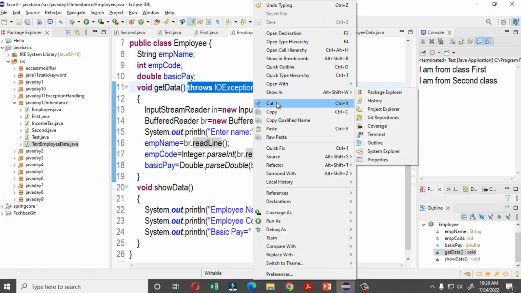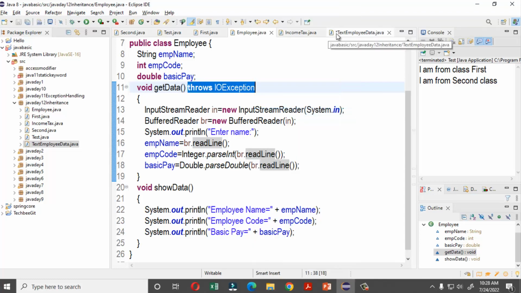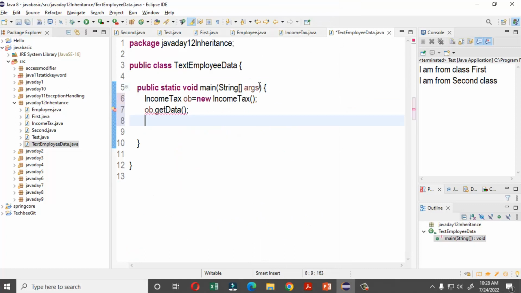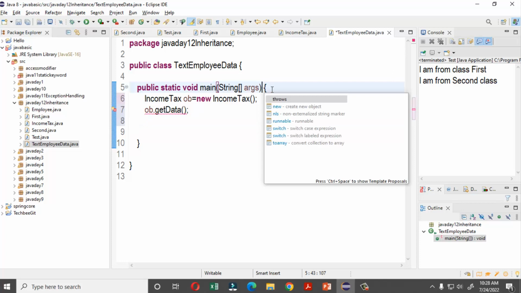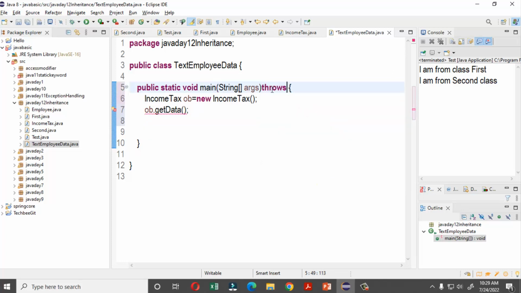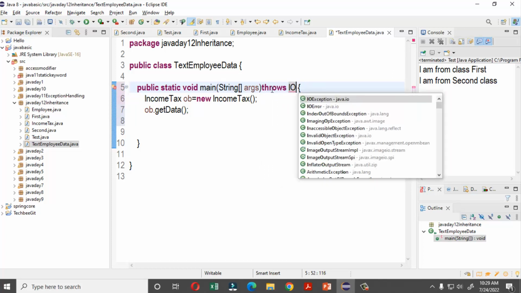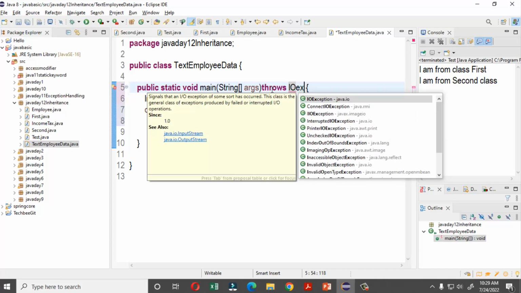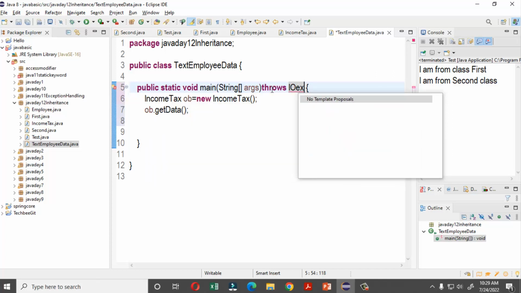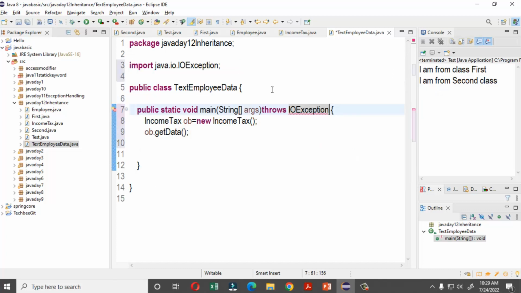So I will copy these exceptions and paste them here: IO exceptions, throws IO exceptions.